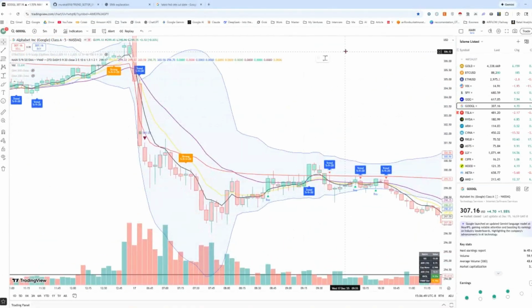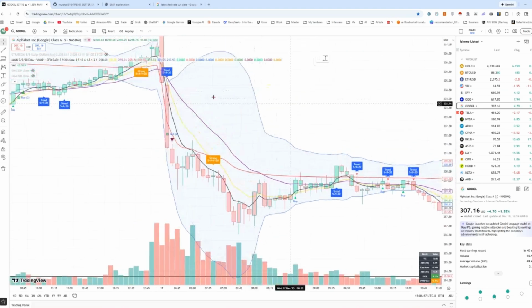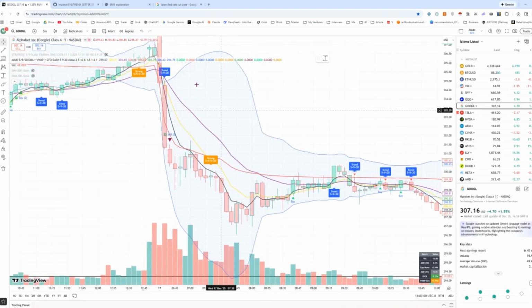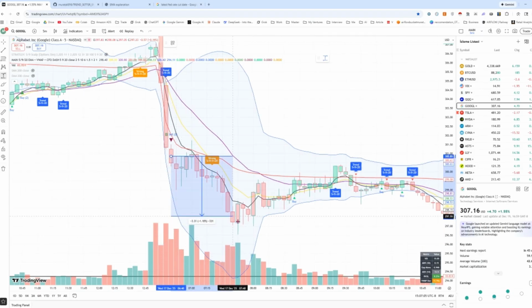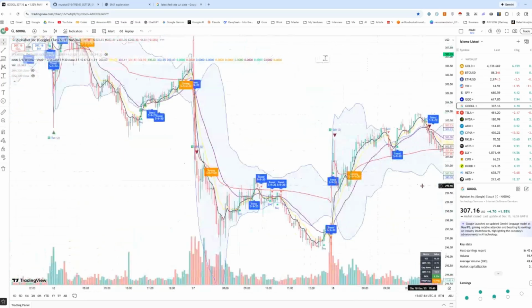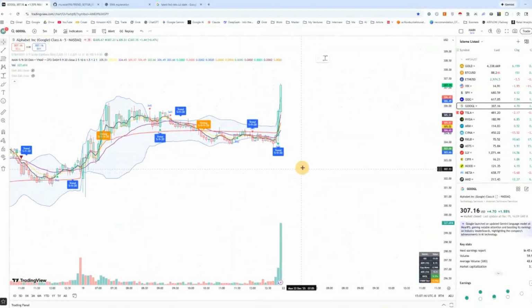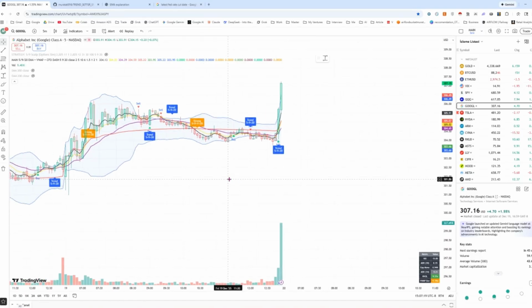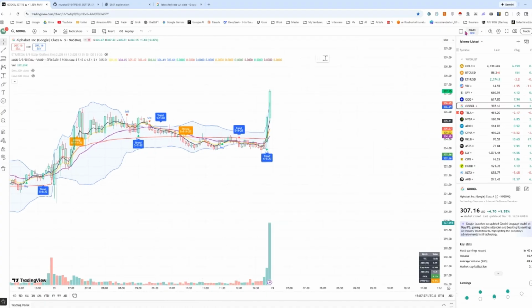Why? Because we are following big institutions. We're trying to catch even the smallest piece that they're leaving behind. There you go, the trend started. We got the sell signal, and you went in. We have crazy sell volumes here. You just waited for 3.6 price point changes in 1 hour. Nice trade. Get out. That's it. I'm using 5-minute time frames because the 1-minute time frame has a lot of bullish and bearish traps. So I'm not following the 1 minute, the 5 minute so far is the best performing one. That's why I'm using 5-minute time frames.